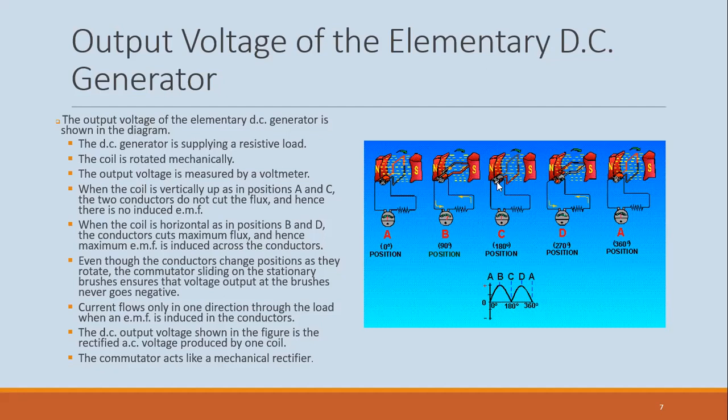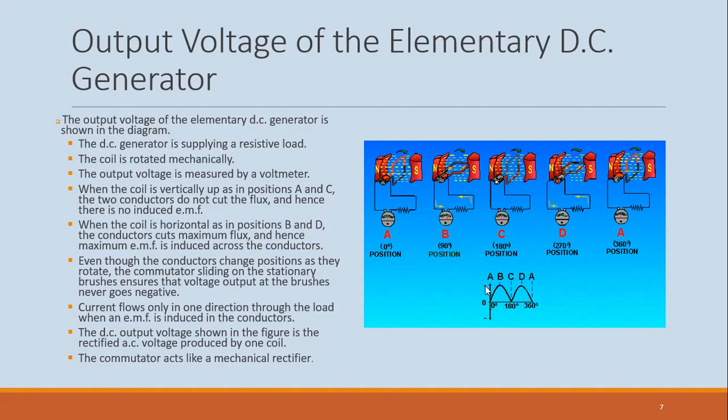But because of the output of the other one now takes over, and you see that, right? So we don't have anything going negative as we would be used to in an AC, because the commutator is there now. That ensures that when this conductor comes over this side now, the direction of the current actually changes. Right? So we have that induced EMF, and both of them are, so it's a rectified AC now.